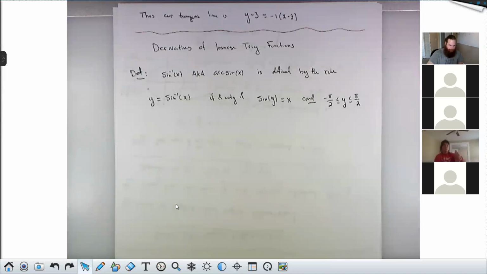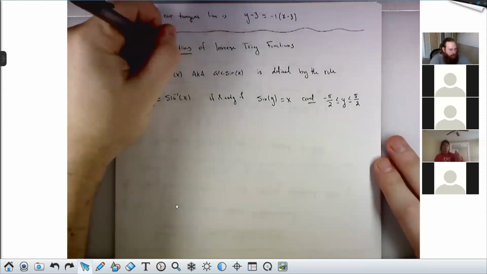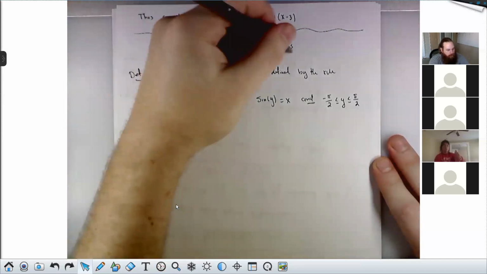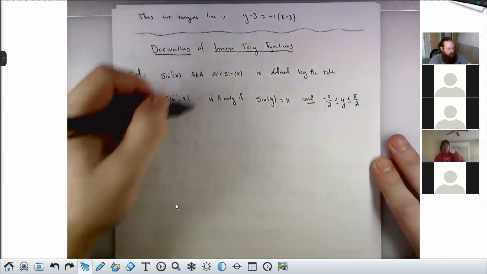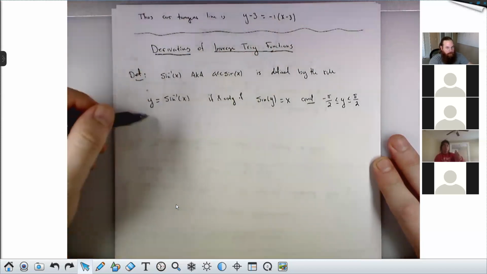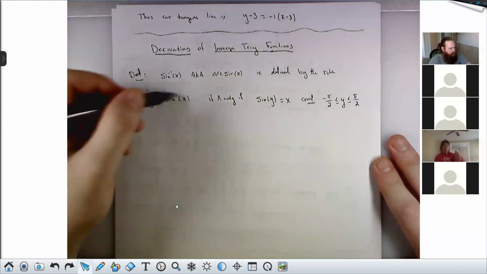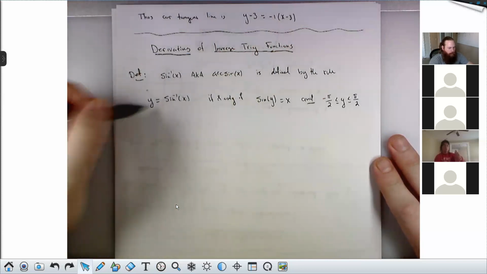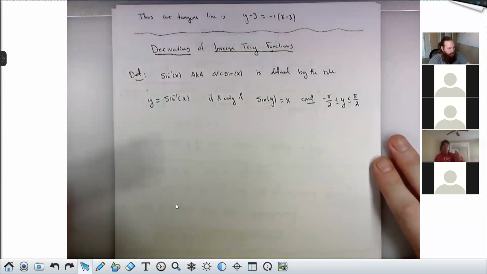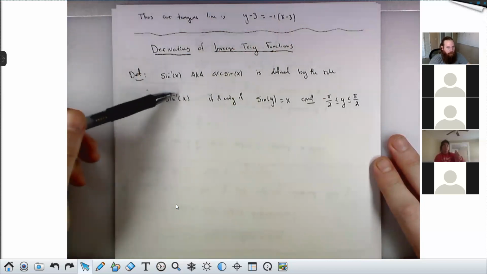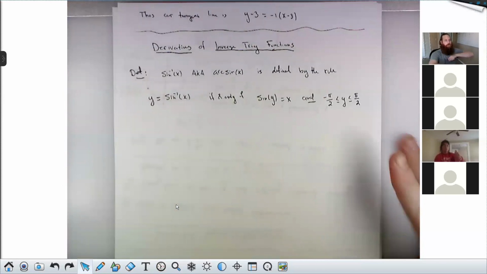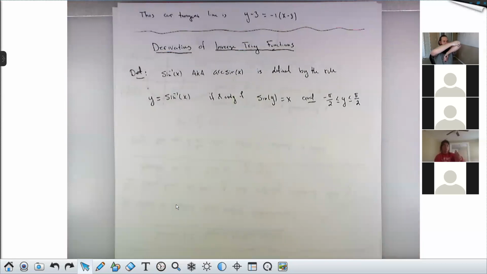Let's take a look. So I want to find the derivative of the inverse trig functions, which means I want to take this relationship right here, y equals sine inverse x, and hopefully differentiate on both sides and get y prime. The challenge, of course, is this is not a power. The inverse notation here means functional inverse, so I can't use a chain rule thing. That will not work.